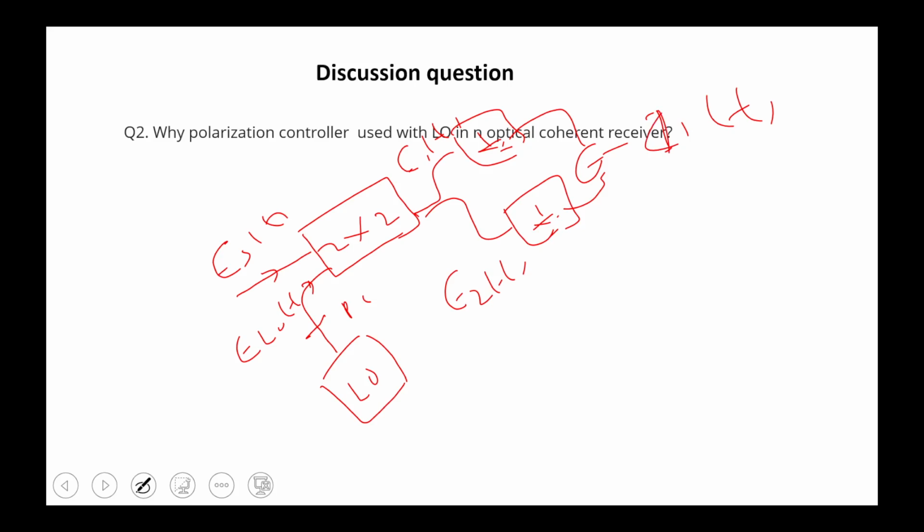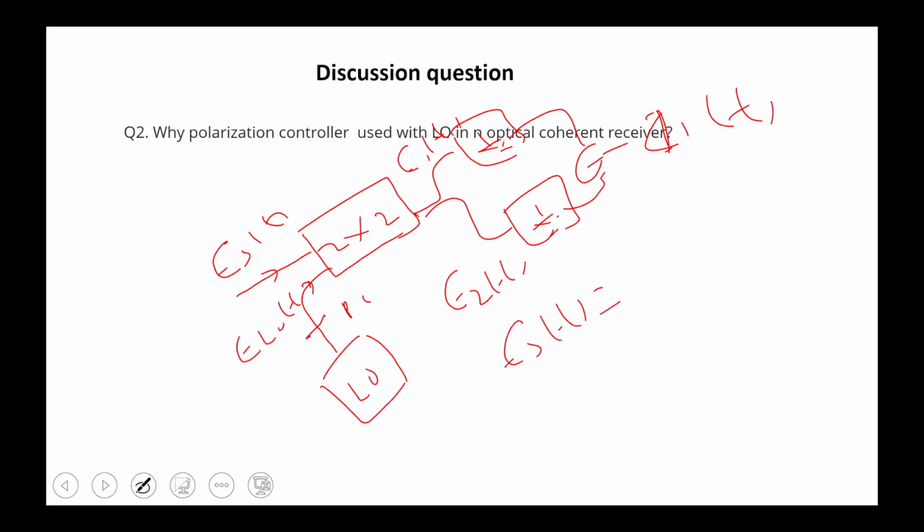The question asked by the student is how we can calculate delta I and I1. Many have that doubt. Sir, it can modify the polarization state of light. No, why do we use the polarization controller? Because we have two signals, E1 and E2, in that case. In the local oscillator, we may have frequency or thermal noise, which will be more in that case. So we have to minimize that thermal noise, but the oscillator will generate a thermal noise.